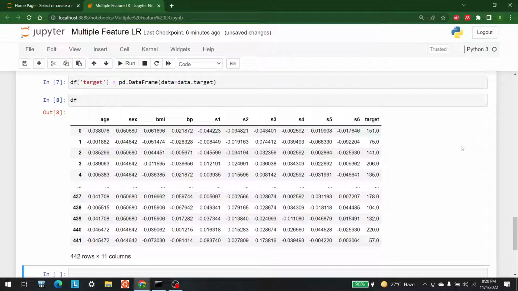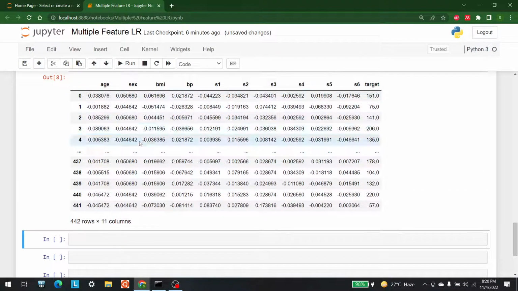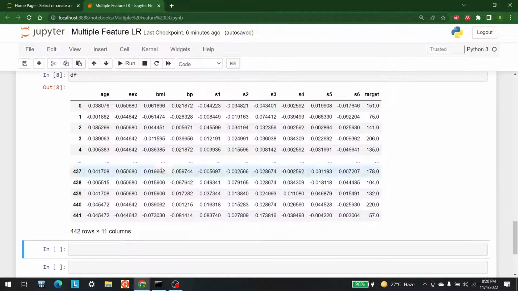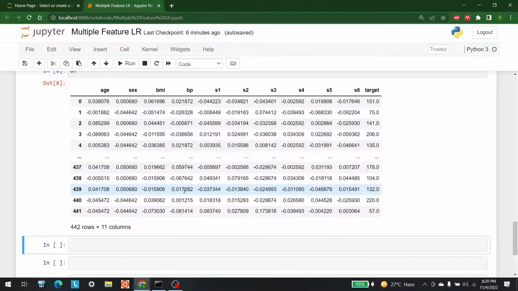What is the next step? The next step is to select the features. So these are all the input features: age, sex, bmi, bp, s1 to s6 and all of that. Here I am going to take two different features. One feature will be the same, which is bmi, and the second feature will be bp. Let's see if there is any other feature which is changing a lot. Actually bp looks fine, right? Anyways, to take two features, we have to make a 2D array of those two features.